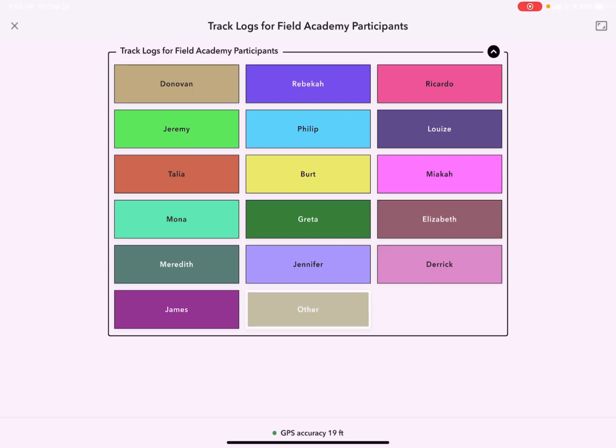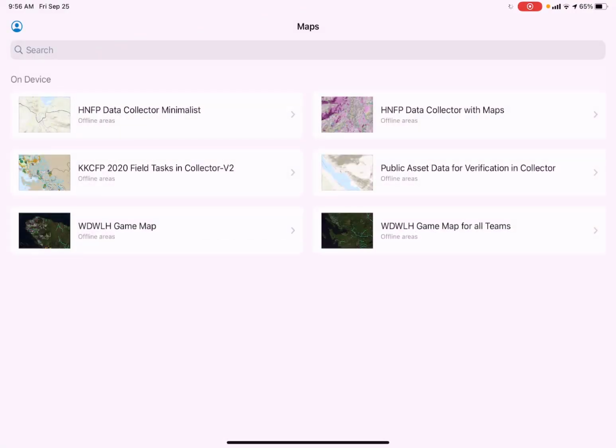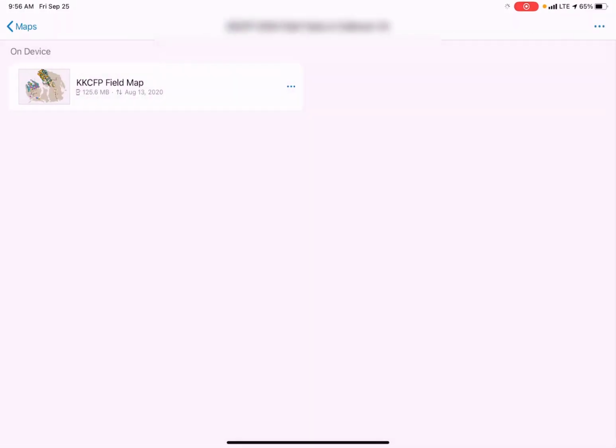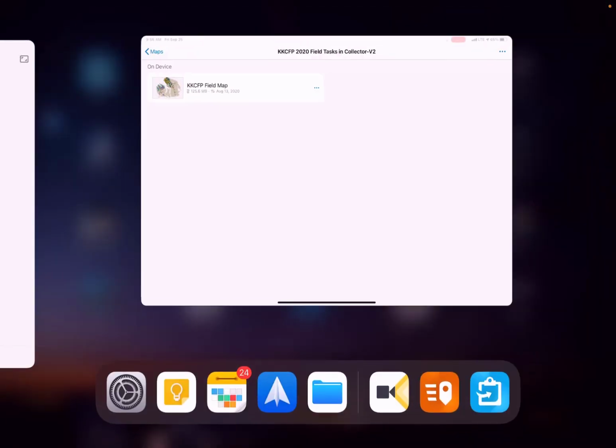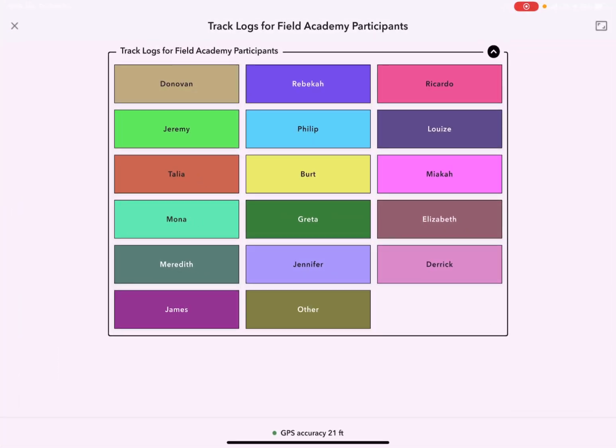And then you can actually close the app and then work with another app. Say you're going to use Collector or ArcGIS Explorer. You can use that app, be doing whatever it is you're doing with these other apps, and then let's say you've completed your field surveys for the day. You go back to the QuickCapture app, and then you want to end your survey because you're back at the car, and we want to end your track log. You just tap the button. End Other. And it'll say End Other, and it'll quit flashing, and you're basically done collecting your track log.